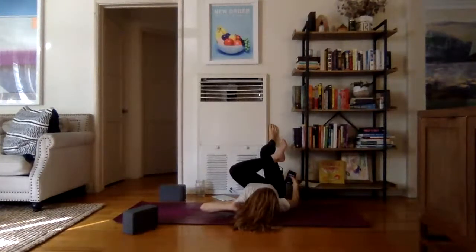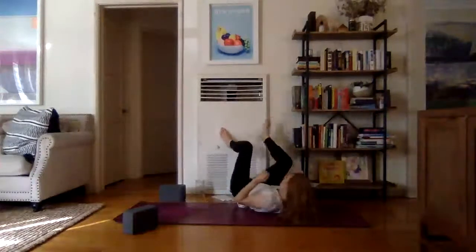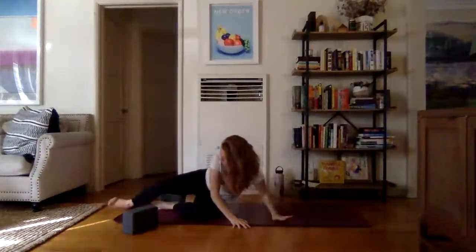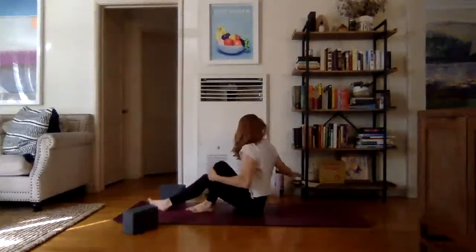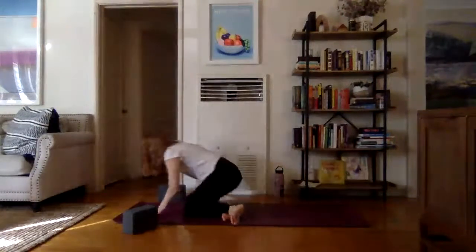Full round of breath. And slowly find your counter stretch. Tabletop or down dog. We'll all meet in a tabletop.